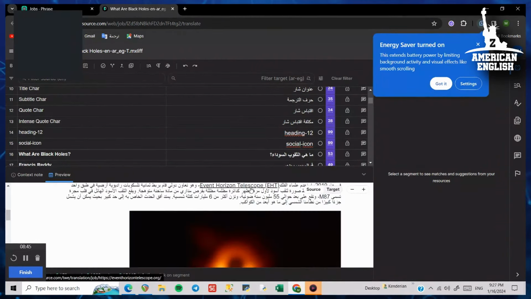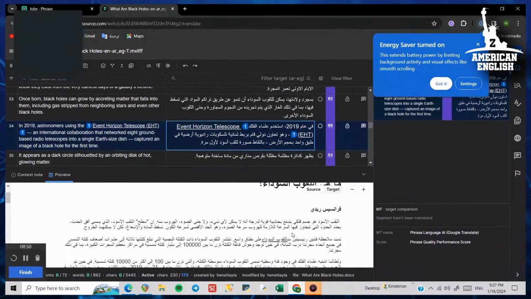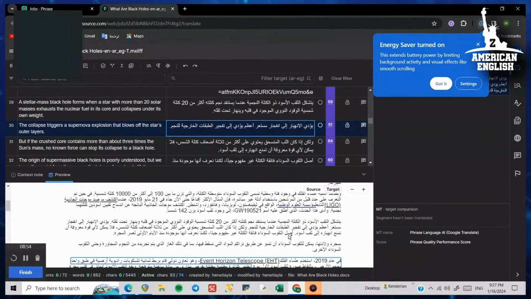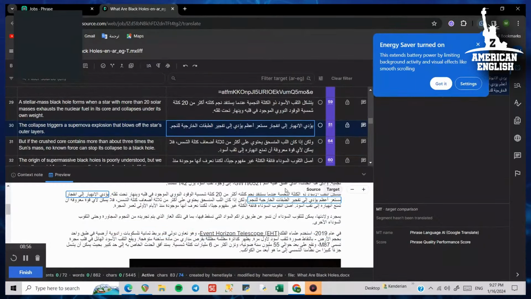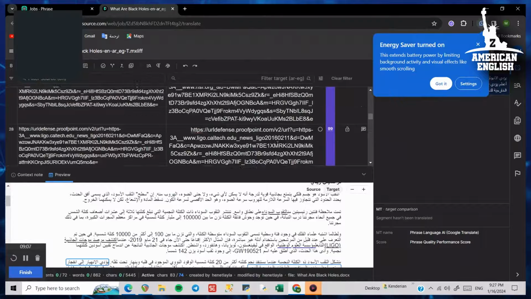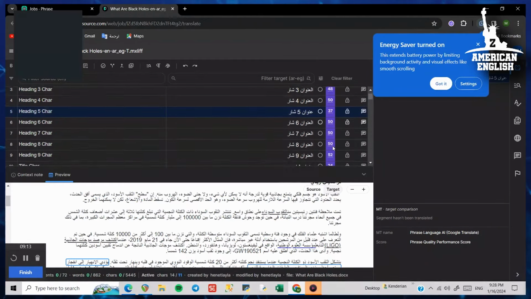So exactly, even if we click on a phrase or a segment in the Arabic file, we will have it highlighted in the segments as we can see above. So if we're reading the file and we want to edit something, we just have to click on it and it will show us the segment where this thing is.